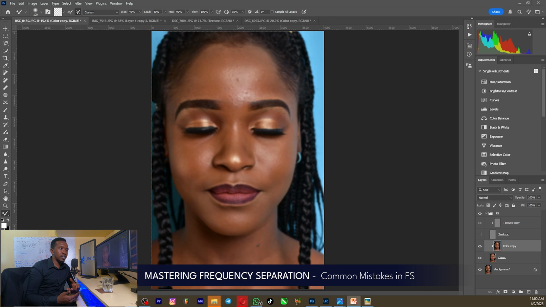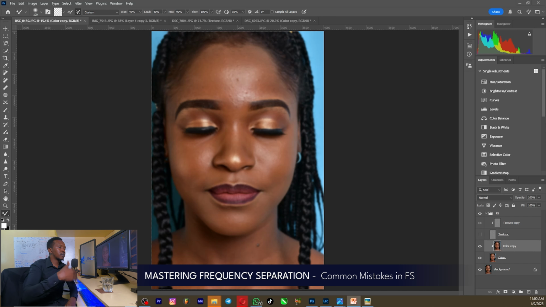And in the same measure, that brings us to the fifth mistake to avoid, and that is mixing too little, because if you do not mix enough, you're going to leave a lot of blemishes and bumpiness in the photo. And the essence of us mixing was to use the separation layers to remove the bumpiness and the roughness in the skin.